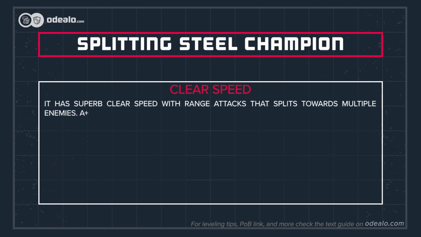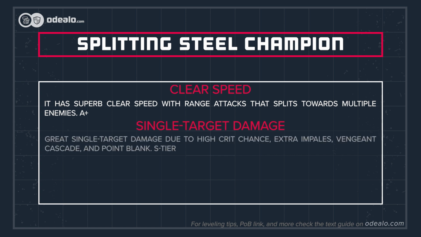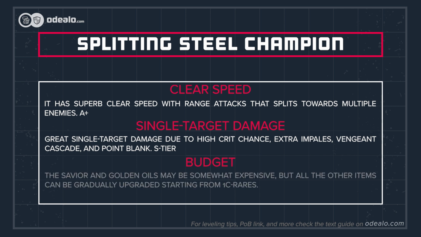It has superb clear speed with ranged attacks that split towards multiple enemies. Great single target damage due to high crit chance, extra impales, Vengeant Cascade, and point blank. The Savior and Golden Oils may be somewhat expensive, but all the other items can be gradually upgraded starting from 1C rares.